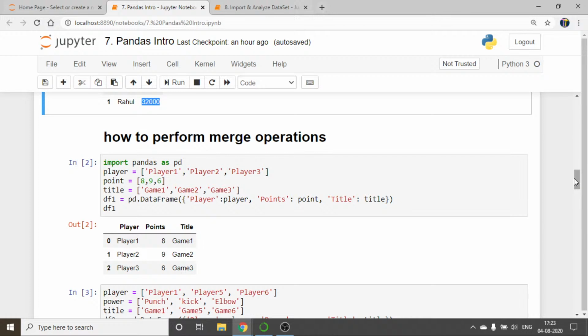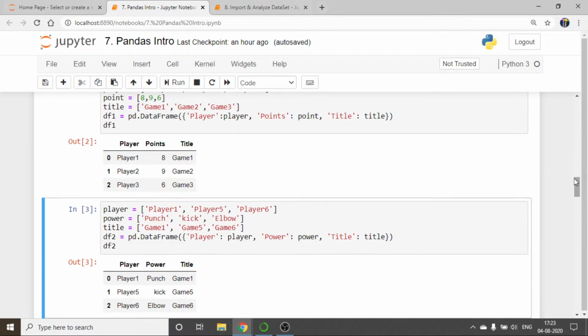Likewise, I'm also creating another data frame which is df2, and within df2 I'm again taking three columns: player, power and title. So the only difference between the first table df1 and df2 is I have two same columns and one new column.